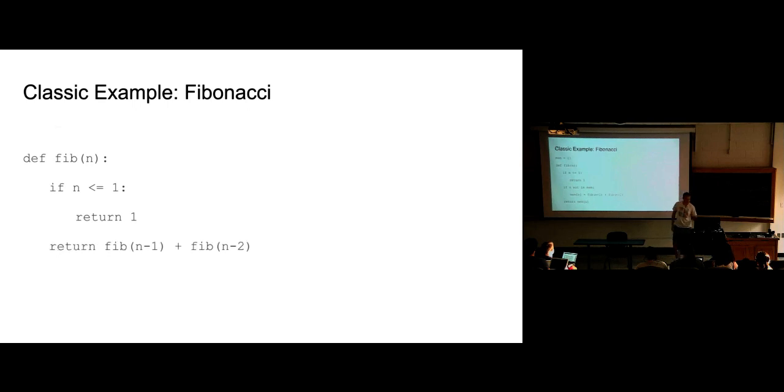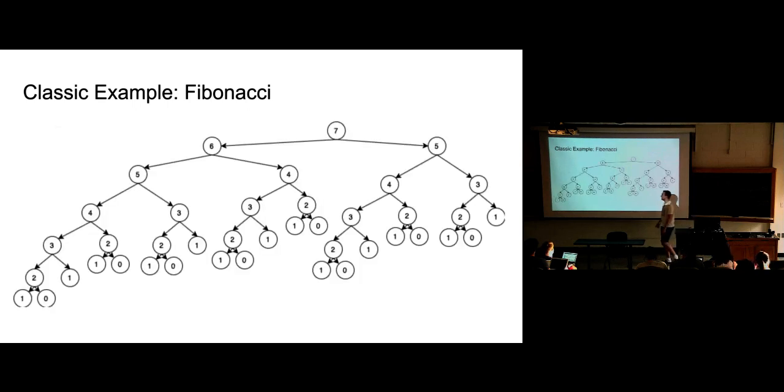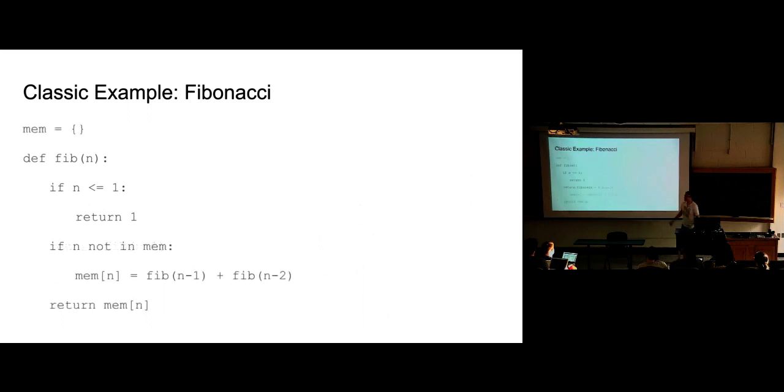Yeah, so that's a subtlety here. The way I did this was bottom-up. Here I'm drawing the graph for Fibonacci of 7, so I started at the bottom and I copied and pasted up. This code is top-down. You would start by passing in the value of Fibonacci that you want to find, and then it recurses down and does the dynamic programming on the way down. So, yeah.